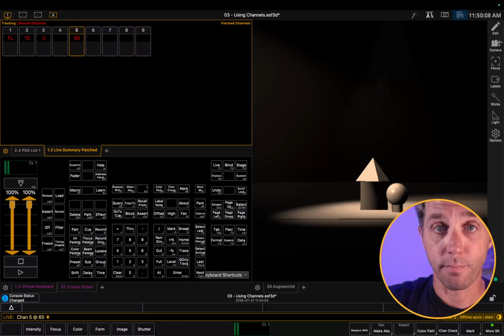Because they're quick numbers rather than full-on names, they take up less space on our screen and are easier to talk about with other members of the lighting teams, such as assistants, electricians, board ops. Each channel can then have multiple properties: intensity, focus, color, etc. We'll talk about some of the fancier ones in later lessons, but for now, let's just concentrate on the most common property, intensity, meaning how bright is the light.